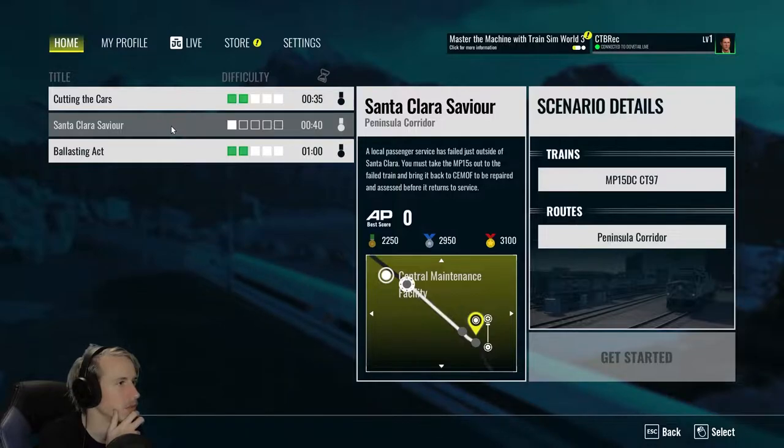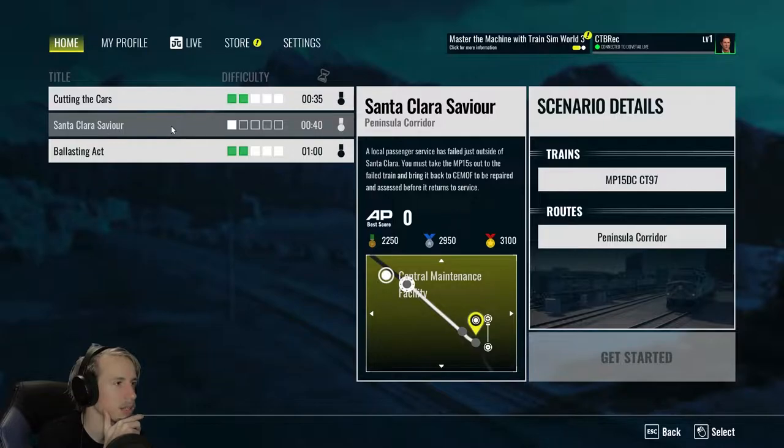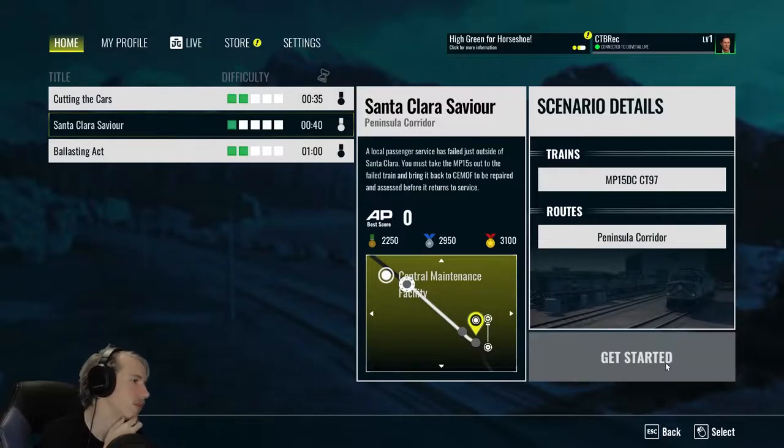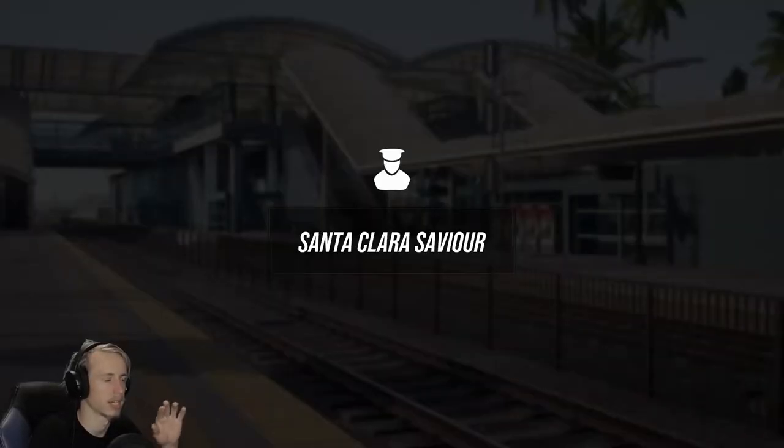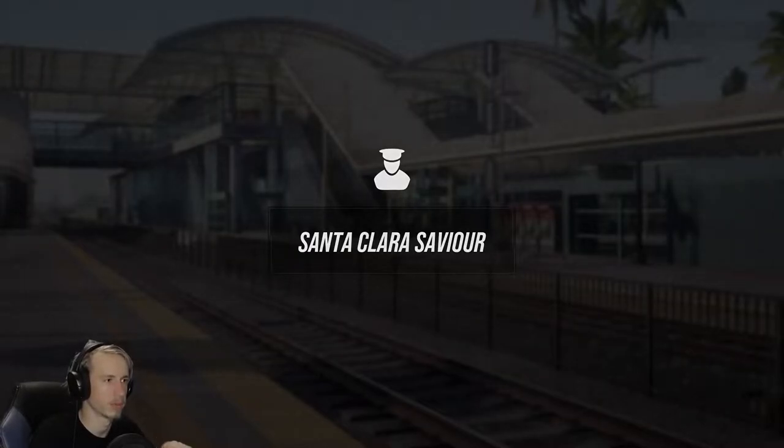Santa Clara Savior, a local pasture has failed just outside of Santa Clara. You must take the MP-15s out of the failed train and back and be repaired and assessed before it returns to service. This one I've done before in the old one, but we'll see how it is in the new one. I think this one's actually really fun. I really do like it. So basically, there's a bullet train that has broken down just outside of Santa Clara in California. And we have to take switcher, go switch them out.